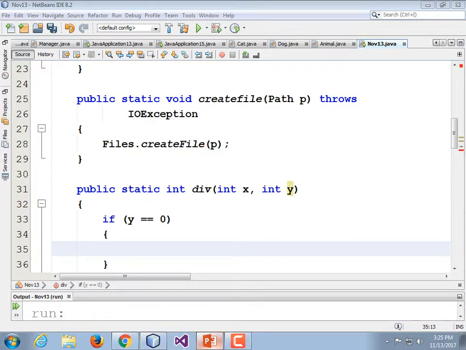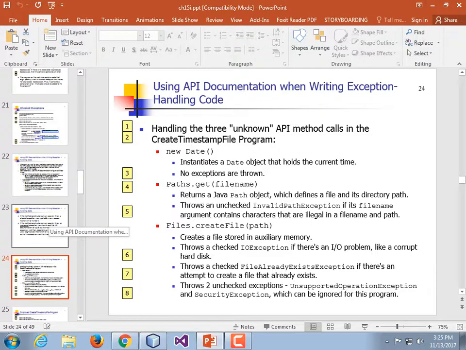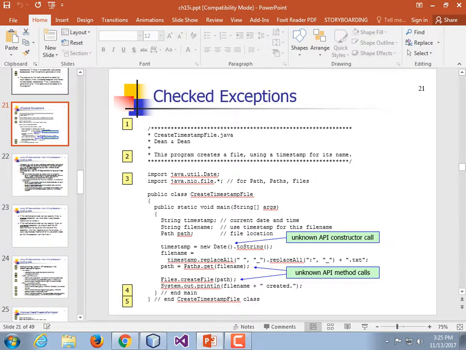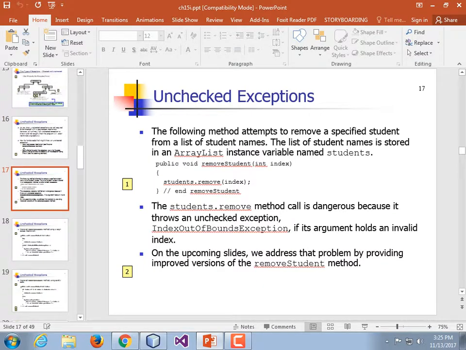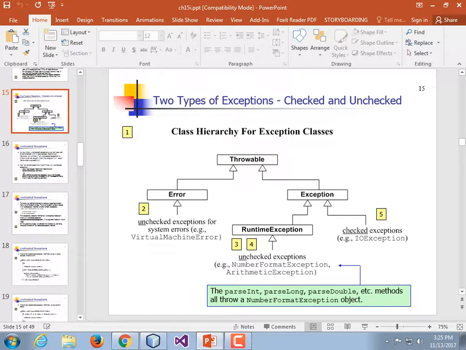Let's go back and look at our exception hierarchy tree. Yeah, we have runtime exceptions, which are unchecked exceptions. Good enough. Let's just pass that one back. You can create your own exception by inheriting from the runtime exception class.